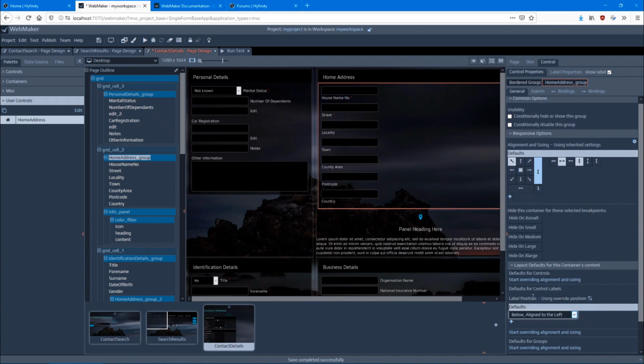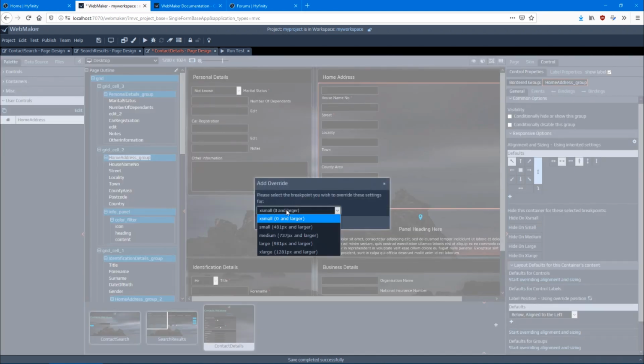So you've got a sort of hierarchy of settings. By default, everything inherits from your project-wide settings. Whenever you need to do some changes, you can do it at a group level or an individual component level. And as with all these settings in our responsive options section, you can add options for all of the breakpoints that are defined.